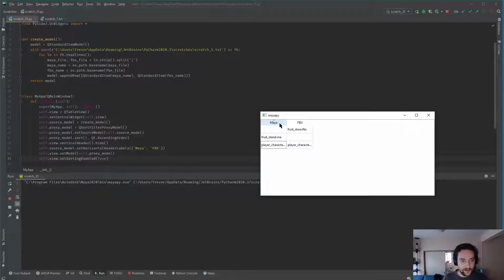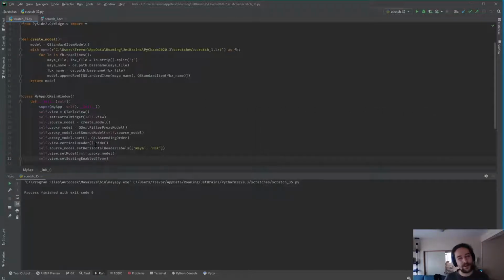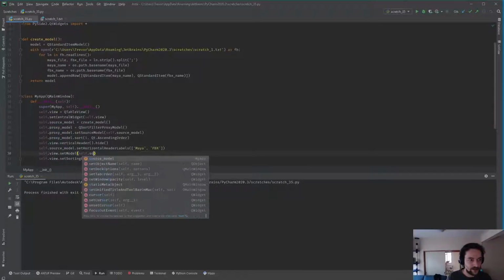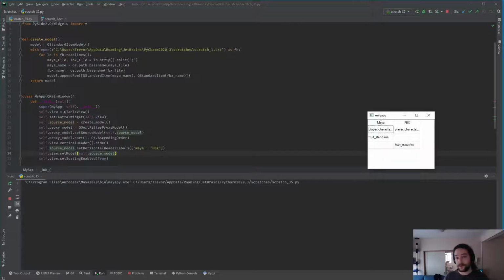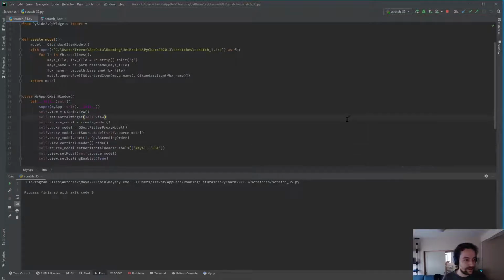So I think we can now click on these buttons and it will sort our model. And I'm kind of curious myself if we really need the proxy model for that, or if it's just a very basic example that was already supported. So what happens if I set the source model? So now the proxy model goes unused, like it's not happening. Ah, okay, this already works. So I think Qt is secretly creating a proxy model behind the scenes to be able to do this.